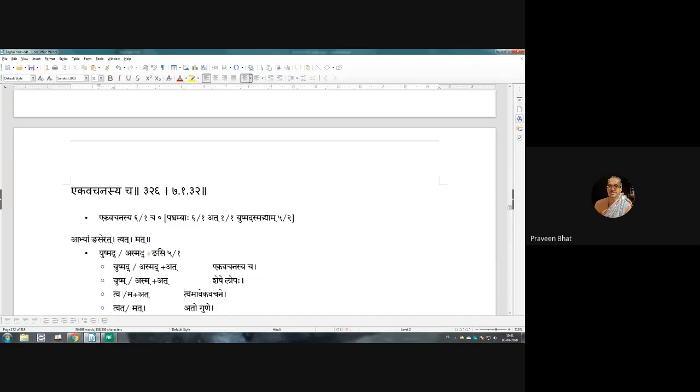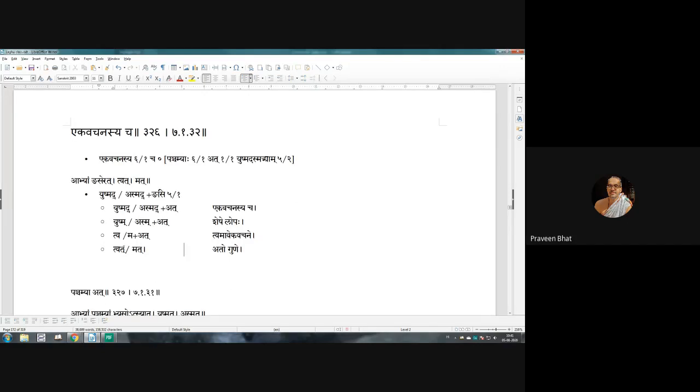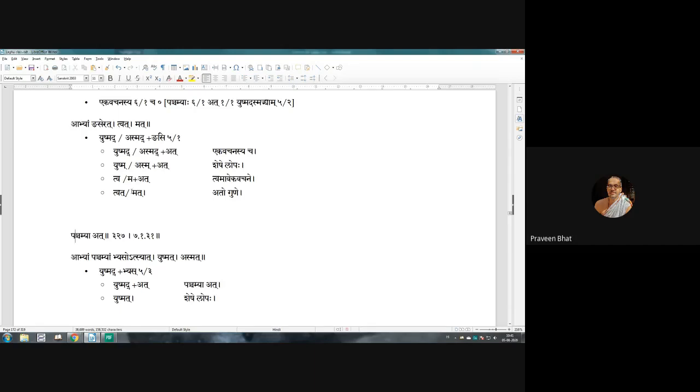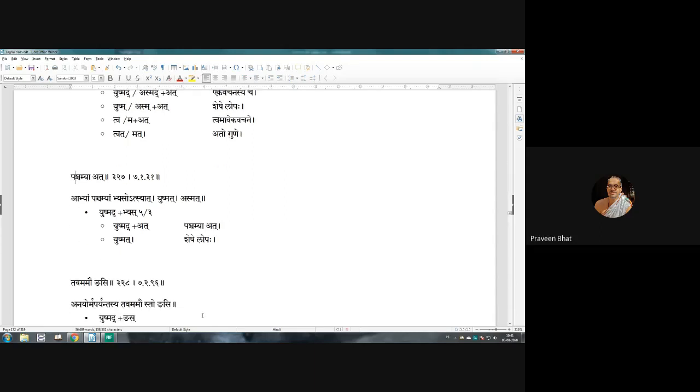Generally, we don't see much of these forms, Tvatta and Mat. Instead of that, most of the time we see Tasilanta, Tvattaha, Mattaha. So that's a Taddhita. Taddhita is used more often than Tvatta and Mat. At least in Vedanta texts, Tvat and Mat is not seen much. We see Mattaha, Tvattaha, but that's not in Subanta. It will be seen in Taddhita. So next sutra, we already use the Anuvritti here.